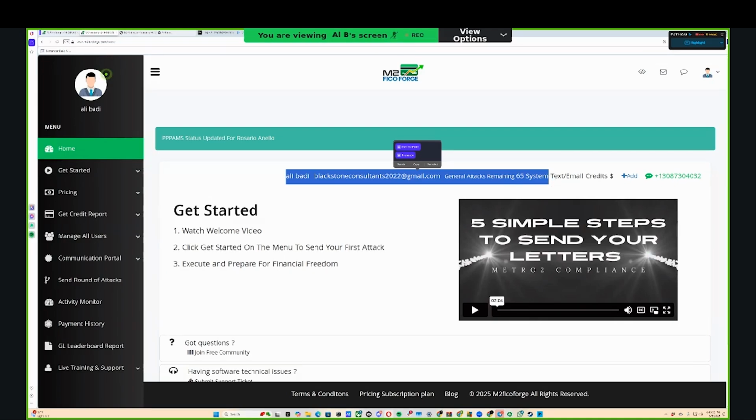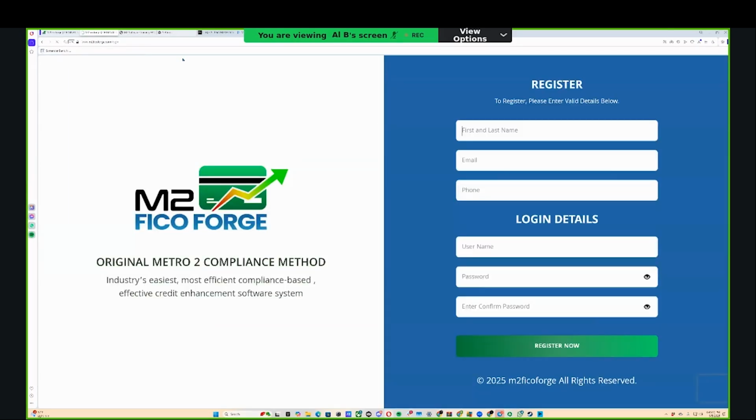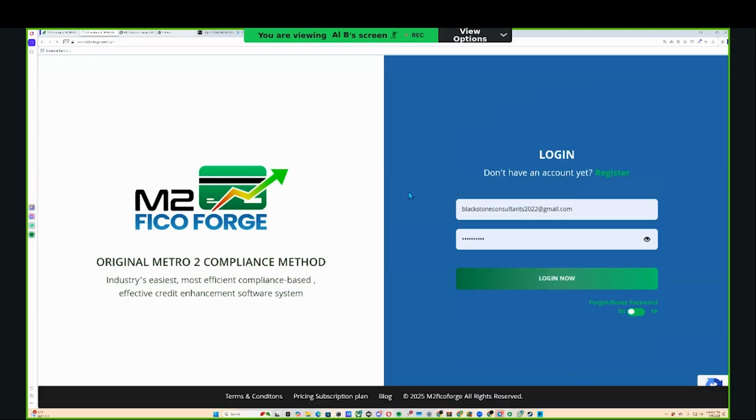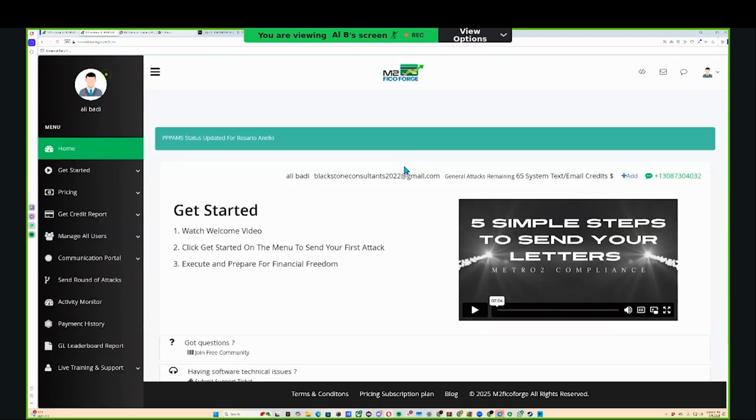Now, how many people have registered? Throw 1 in the chat if you registered. Throw 2 in the chat if you haven't registered yet. Don't worry about price. It's free to register. Let's go. I got 1 and 2. I have got 2 people that haven't registered yet. So I'm going to log out right now. I'm going to get you that registration link, make life easy for you. And I'm going to throw it in the chat. Copy. Paste. Let's get you guys registered. Get inside, get registered real quick. Come back over here. We're going to get you rock and roll. I'm going to log back over here.